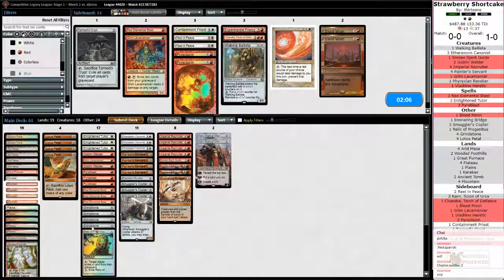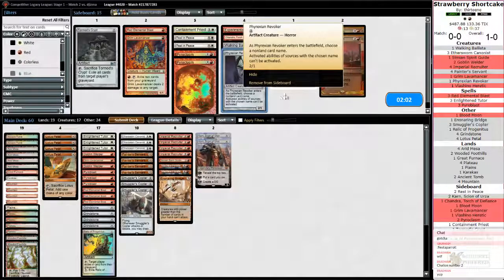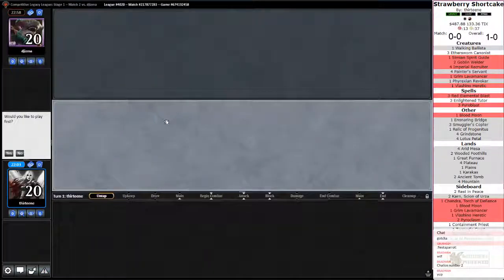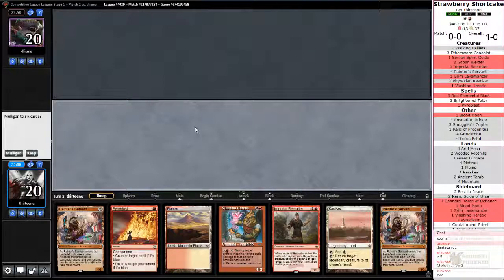Then probably just cut a Revoker. I can't imagine they're running any Planeswalkers. If they are, it's likely new Karn. But they're not 12 posts, so they shouldn't have the mana for it. Alright, this is a Painter's Servant with a Pyroblast, a Vishanu, a tutor for another Vishanu. Yep, this is everything I signed up for.